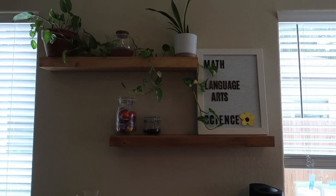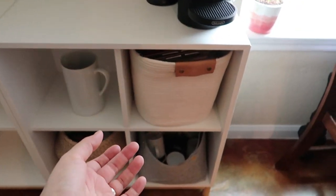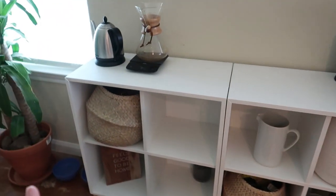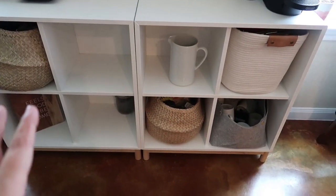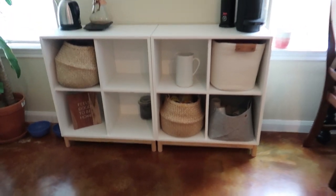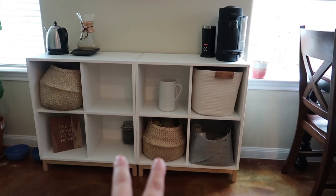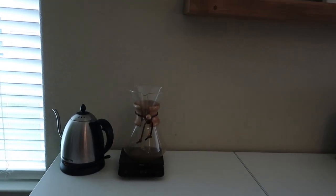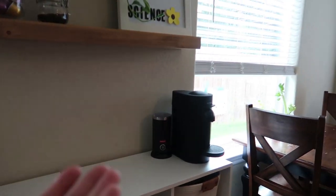There are so many plants over here because I just think it's so necessary. This also doubles as a spot for homeschool stuff — this is our morning basket and our loop schedule. This piece was really important for me to have when I started nesting because we love having coffee and tea. We don't have a lot of space on the counters, so this was something we carefully thought out. We got these pieces from Ikea — it's two pieces and I'll link them — and all the baskets are from Ikea as well.